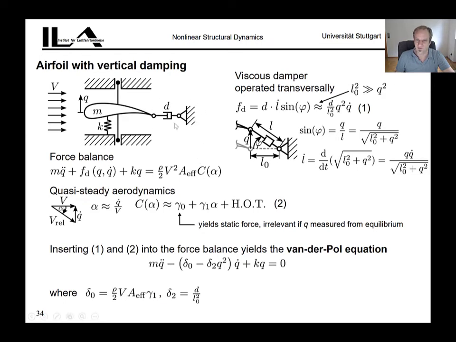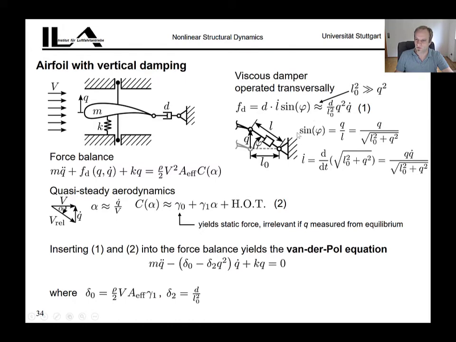Now let's discuss this force. We measure here by this FD the vertical component, so in the direction of motion. This is the force stemming from this element, and this is apparently damping times the length change of this element. This is the velocity, basically the relative velocity between the two endpoints of this damping element. And this is the whole force acting in the direction of this element, but we are only interested in the vertical component, which is apparently this times the sine of this angle. So we need to further develop these two terms.